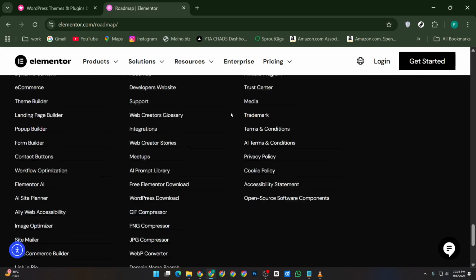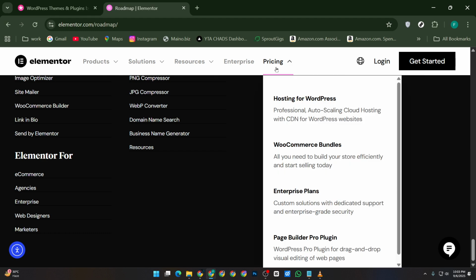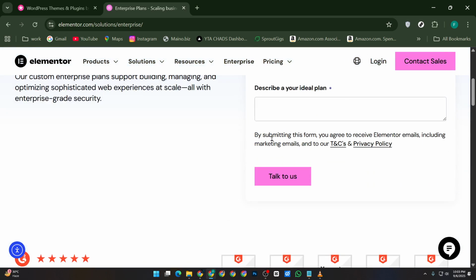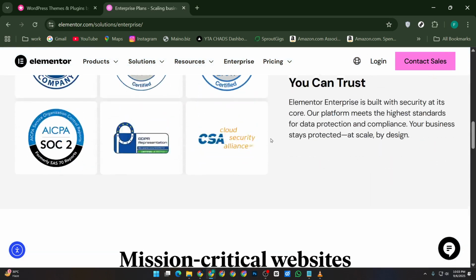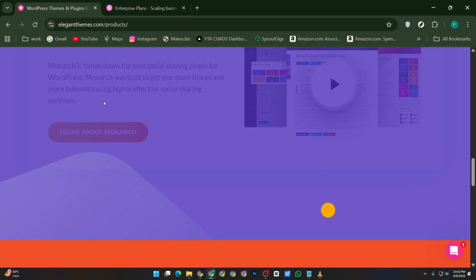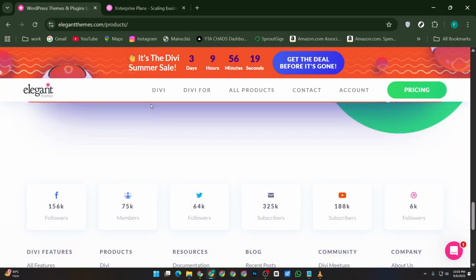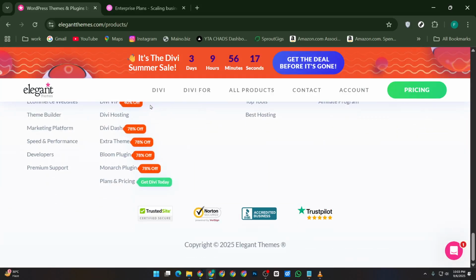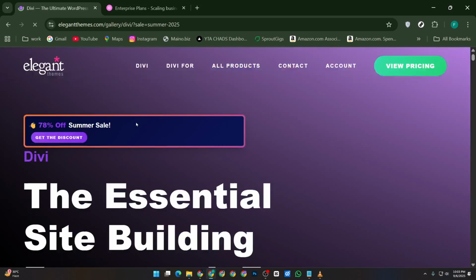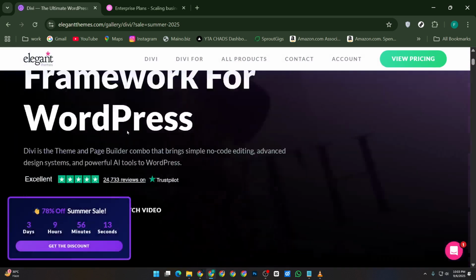Templates are another area where the difference shows. Elementor Pro has over 300 templates and 100 template kits, which work great if you want a consistent look across your site. Divi goes bigger with over 350 layout packs and more than 2,500 page layouts, so if you want to import a ready-to-go website, Divi feels like it has more variety.